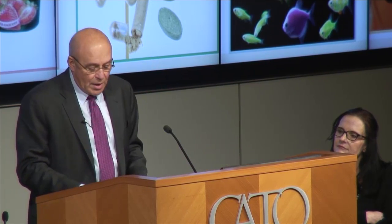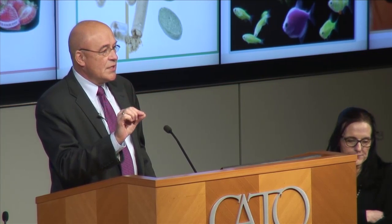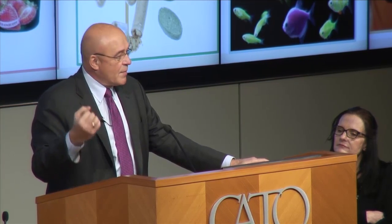Enbrel, for arthritis, is a GMO product. Herceptin is a great cancer therapy. GMOs and biotechnology have changed medicine and had a huge impact on food. The first GMO food product? Cheese. The enzyme we use to make cheese is chymosin — it cleaves the milk protein and turns it into solids. Chymosin used to be extracted from the stomachs of animals, but today that gene is cloned and made in the laboratory. Almost all cheeses eaten around the world are produced with that GMO product.